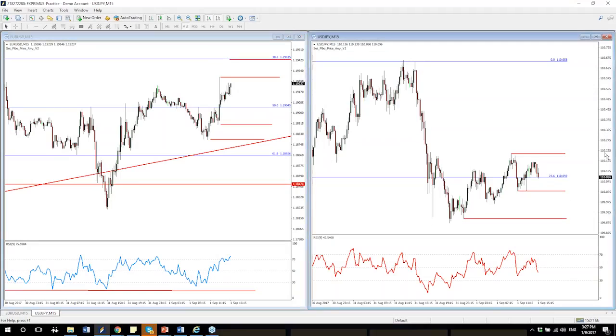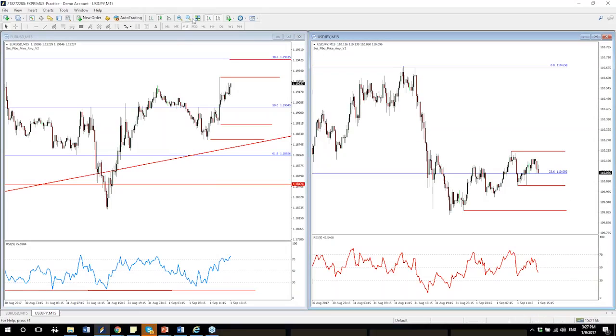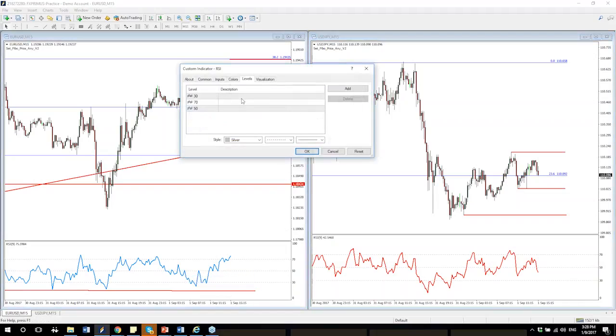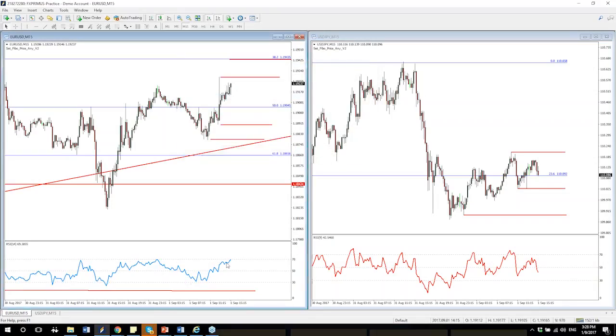So on the dollar yen, those levels seem to be okay. Okay, if we just have a look how many pips this is from the recent low, it's about 13 pips. Okay, we can notice here that the 9 RSI is a bit faster. We can change that to 14, if you wish, it's really up to you. The 14 is exactly right at the 70 level. Okay, but we do see an up move on the euro already.